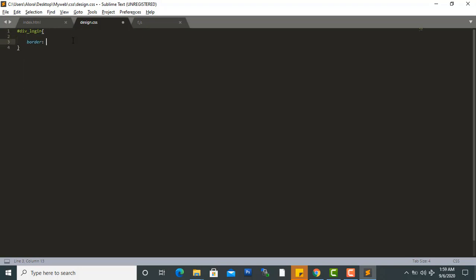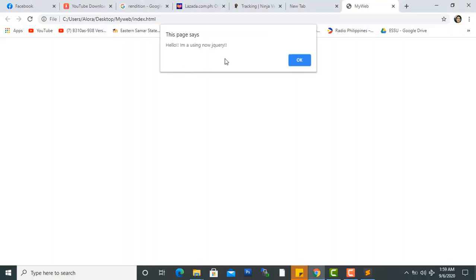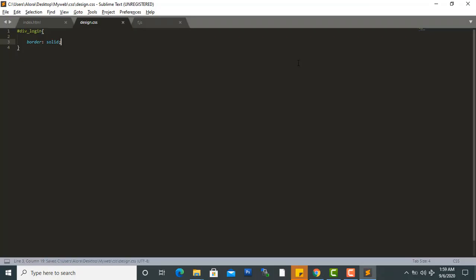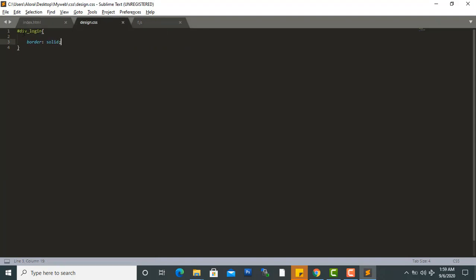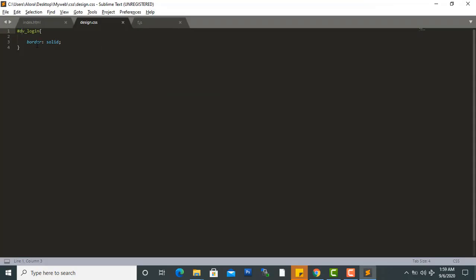Let's try to put some border. If you put a border solid, let's reload. Oops, it's not working. Div login, there you go, you will see that there's a border, but it looks like a straight line only, so we have to put some height on it. Let's say 100 pixels.